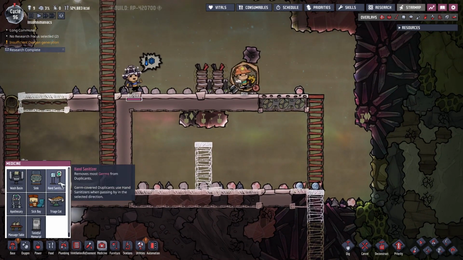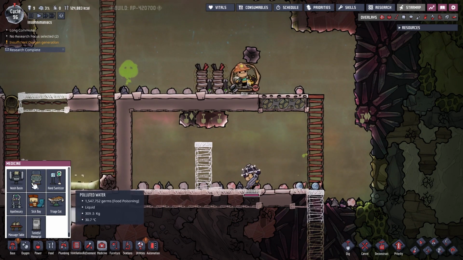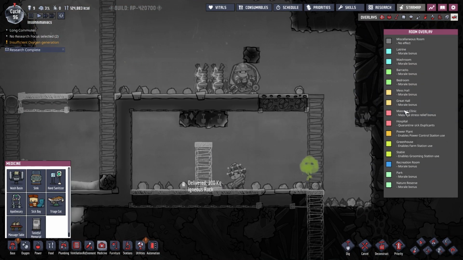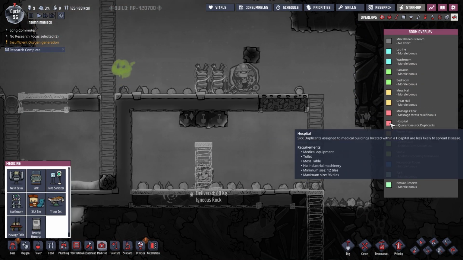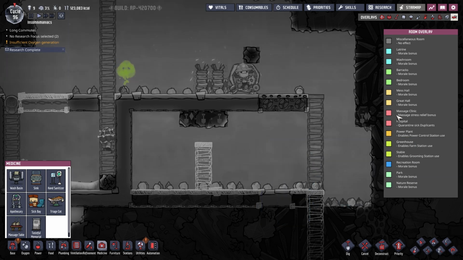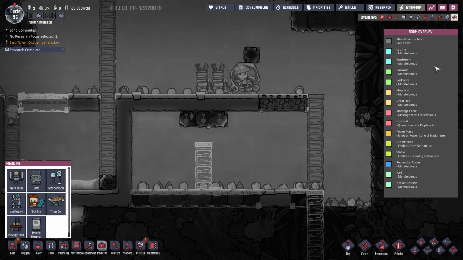I still haven't found a good spot for the hand sanitizers yet. So the sink. Go to the room thing. So, the hospital, what does that require? Medical equipment, toilet, mess table. Oh, okay. Sick duplicants assigned to medical buildings located within a hospital are less likely to spread disease. Okay, so I don't need this for people to get better, but if I do have that, I'll get that little bonus there. That is pretty good.